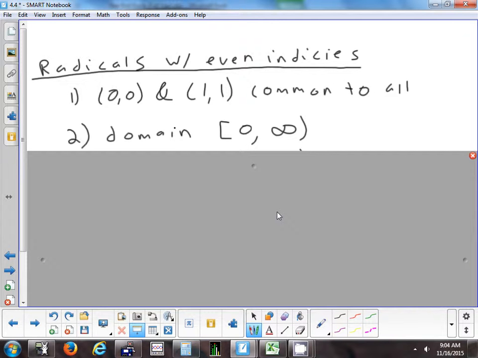Now, everything I'm writing here, these are just the basic functions. Okay, you're not doing something like this. That's going to change it a little bit. You couldn't plug 0 into this one. 0 minus 3, that'd be a negative number. We're just talking about basic, no other numbers, just square root, fourth root, that's it.